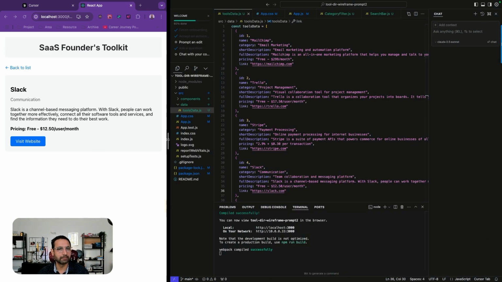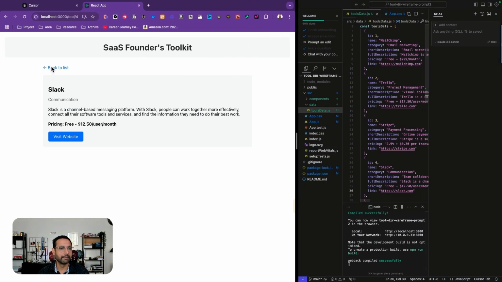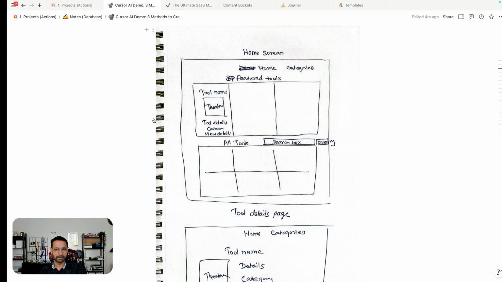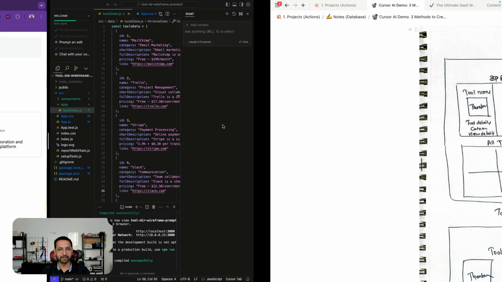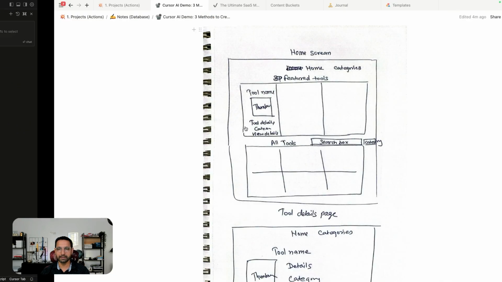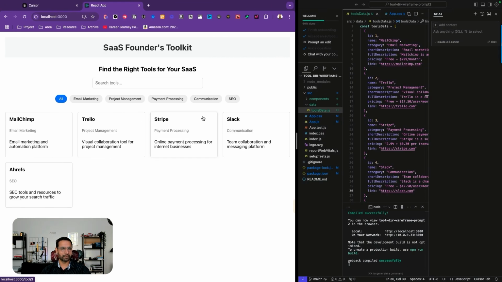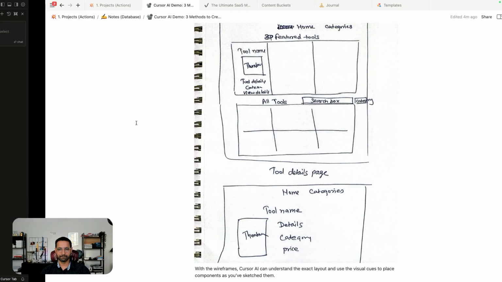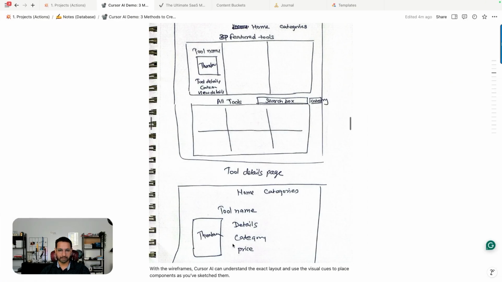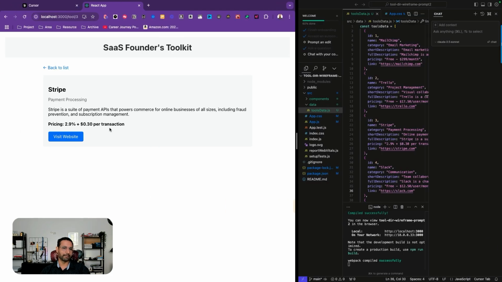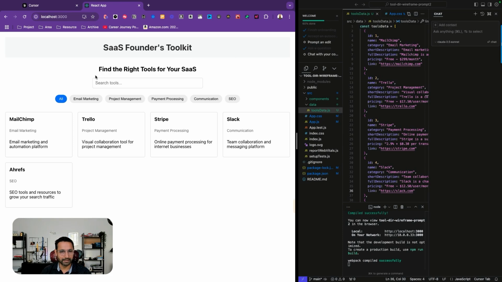close. Let's go back to the list. Okay, it's better. So category, which is what I had, it did not have a thumbnail, it's fine, but it has the tool name. So there's a grid here. It did not have a featured one, it did not have a category drop down, which is fine, but just based on what I have sent, it was able to do that. Also had tool name, detail, category, and price. Tremendous what it can do for us.